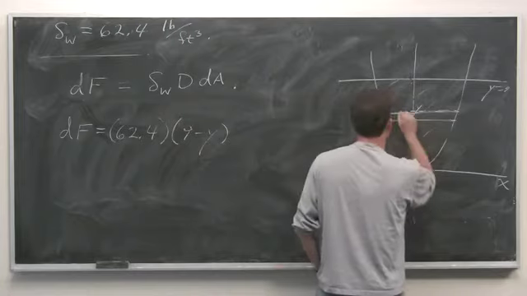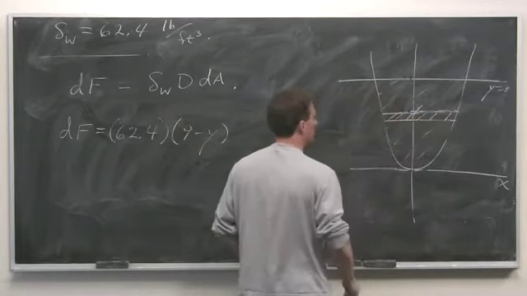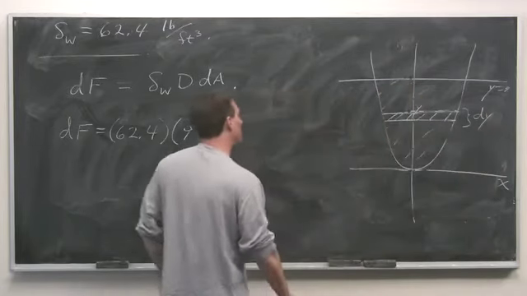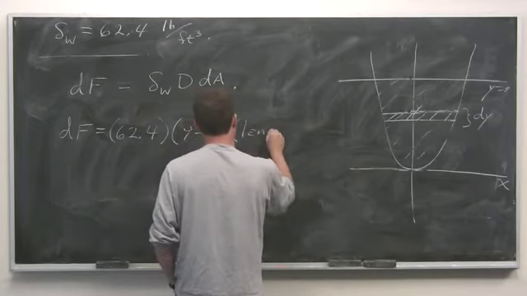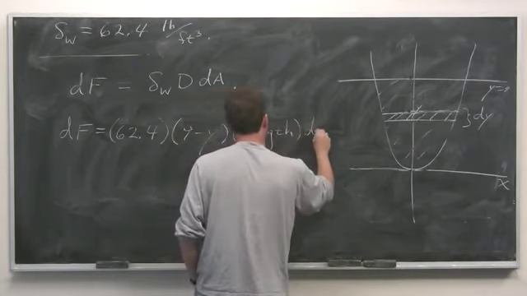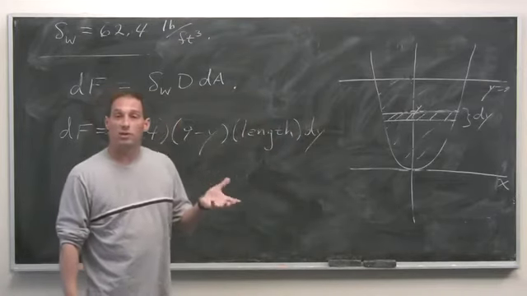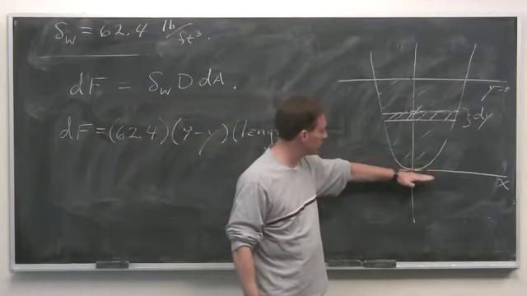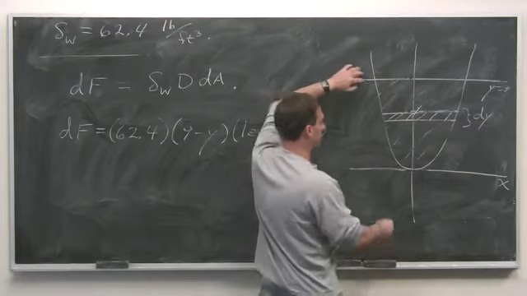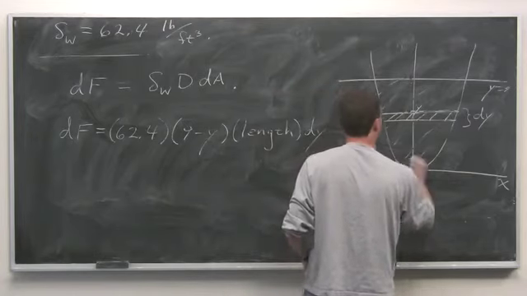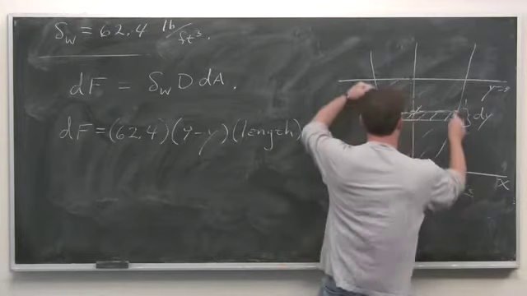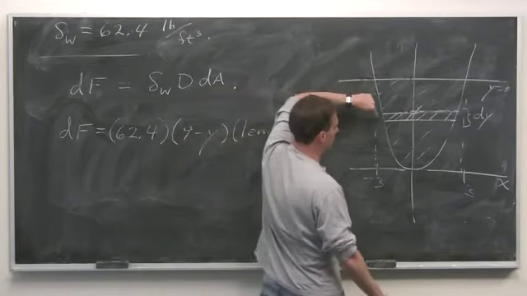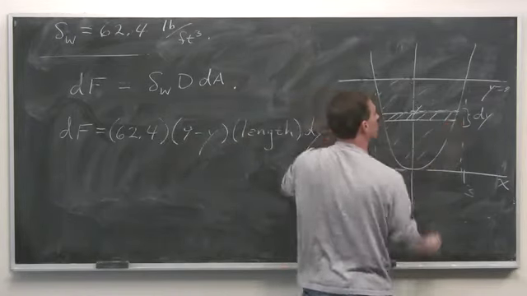What's dA? dA is this infinitesimal little area. So it's this length times the infinitesimal height, dy. I'll just write length in here for now, but it's this length times dy. We need to have an expression for that length in terms of y. Of course, it clearly depends on y. When you're down here, that length is very close to 0, and at the bottom it's 0. At the top, that length is, well, this is minus 3, this is 3, so that length is 6. What is it in terms of y? You have to think about it. It's this x coordinate minus this x coordinate.